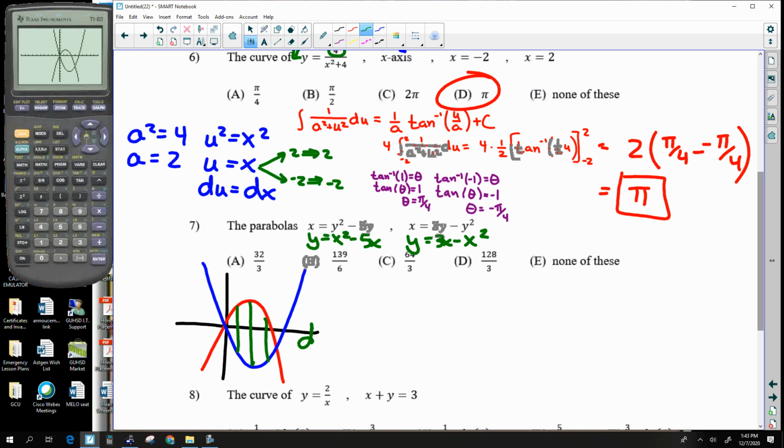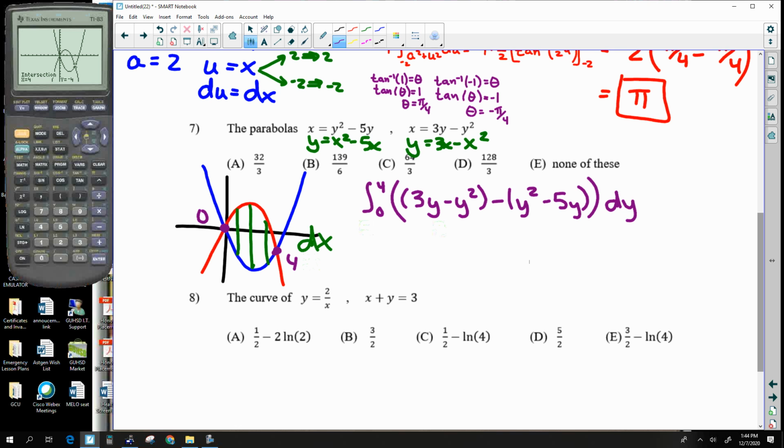And so in this case, I'm going to dx this. I guess it's not technically right, but again, I don't think we have to really show a whole lot of work on this. The intersections occur at 0 and 4. So this is going to be 0 to 4 of the red, which is the upside down parabola, minus the right side up parabola. And then this is technically dx. No one is none the wiser that I didn't graph it the way that I was supposed to graph it. So this is negative 2y squared plus 8y.